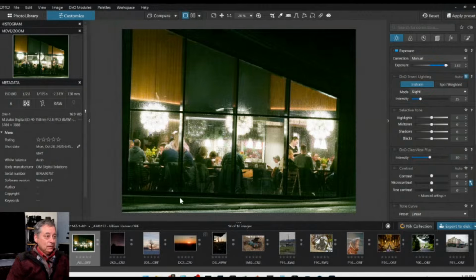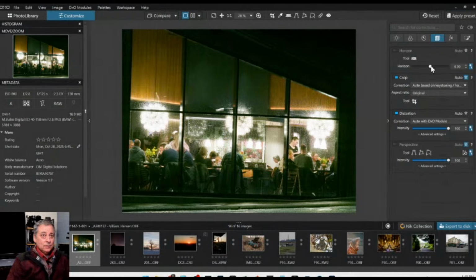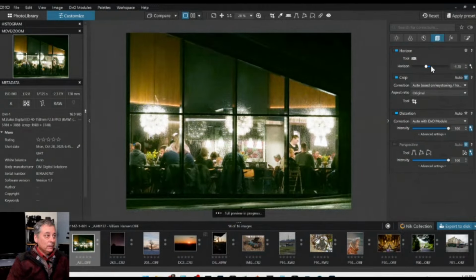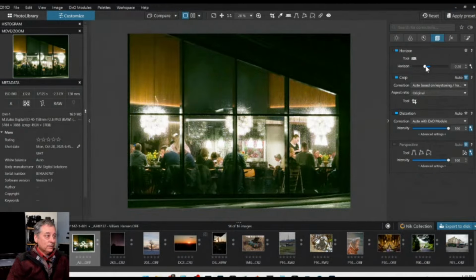So yeah, there's a little bit of horizon correction we need to do. I think that's all. I'll just eyeball it. I'm just using this edge over here on the left side. I think that's good.